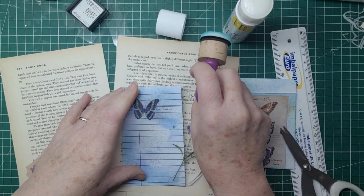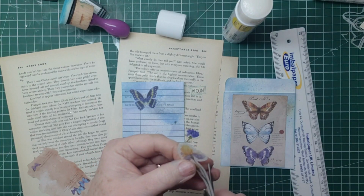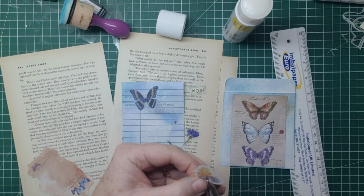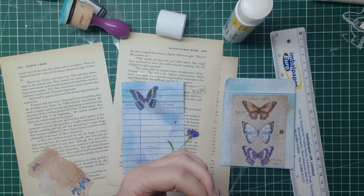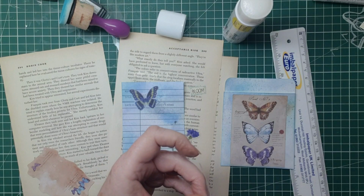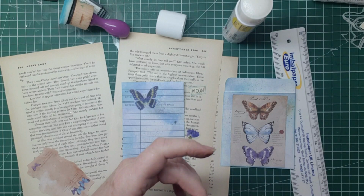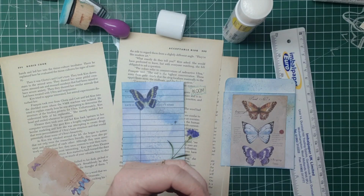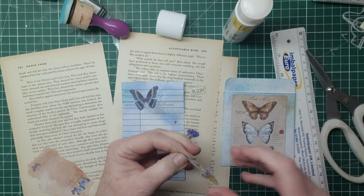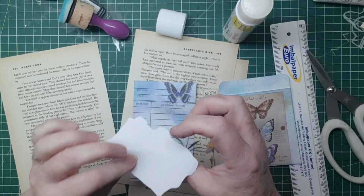So I've got the word bloom, and this one needs a little bit off this, and then we're done, I think. This is a lovely iris. Do like irises, very much so. I must get some for my garden. I think those are, I want to say, bulbs or corms or something like that, that you plant, if I'm right.